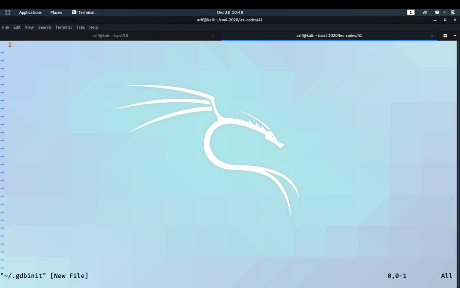If it doesn't exist, just write down this simple line inside it: source, and then the path of that file inside my home directory, inside the PEDA directory, and over there peda.py. Sorry for the typos. Well, this source command is mandatory to mention over here because it is used to run this Python script inside the current shell process.